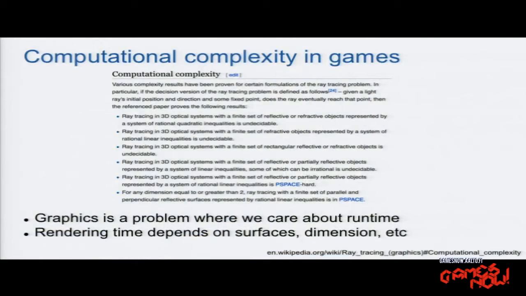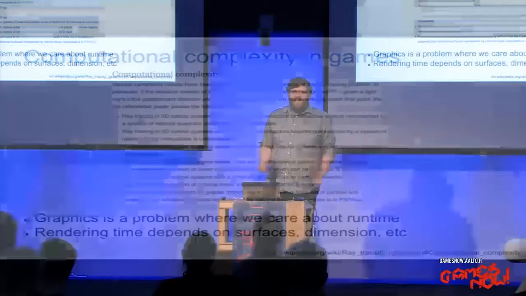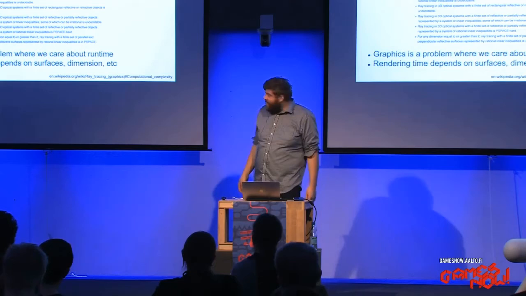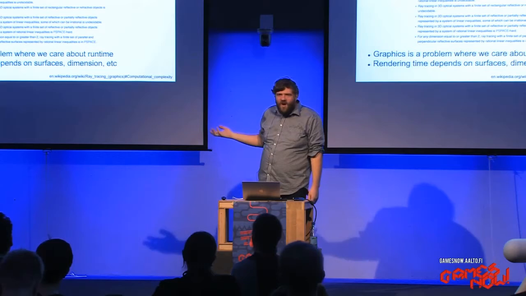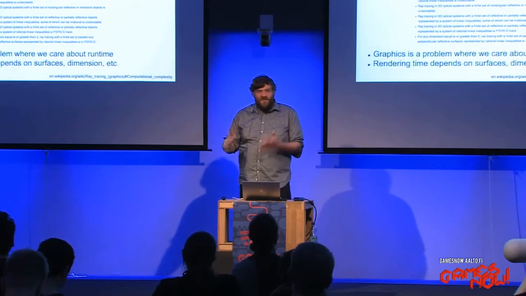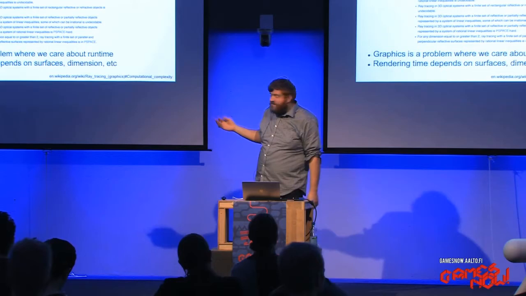So in ray tracing you can very easily run into problems of undecidability, meaning any program you write is either going to be wrong some of the time or it's going to run forever - which obviously you don't want. For things that are possible, depending on your surface, you can get problems that are PSPACE or PSPACE-hard. From a quantum computing perspective we might say PSPACE is alright and fairly efficient, but these can actually take quite a lot of time. Because of computational complexity, you're bounded on what sort of surfaces you might want in your game, otherwise it's going to take too long or run into undecidability.